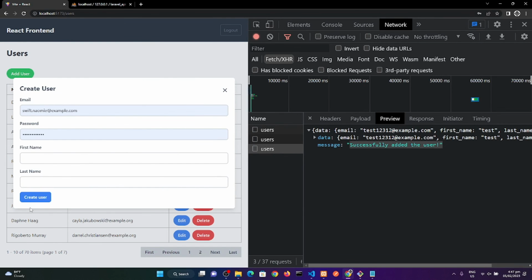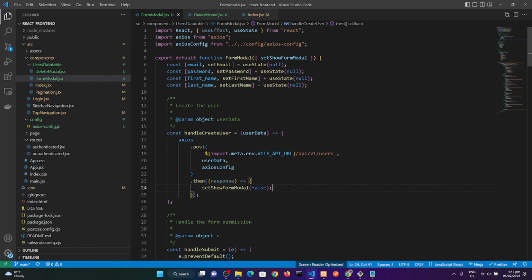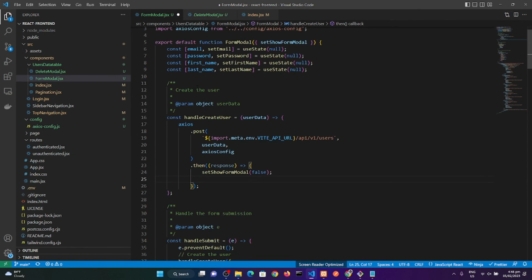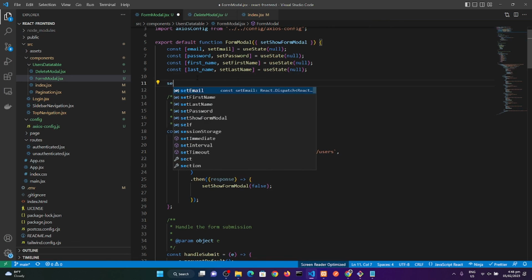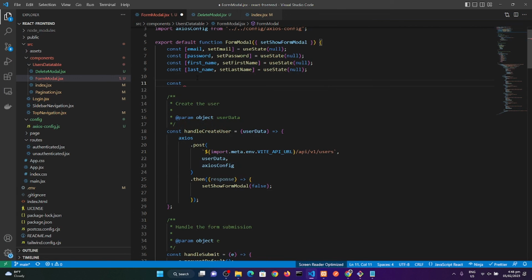The last thing that we're going to need to add in this episode is a method that will allow us to clear all the state variables. We need this function to refresh the values of the state variables right after we've added a user to the database. This ensures that we get a fresh value every time we add a new user using our create form modal component.